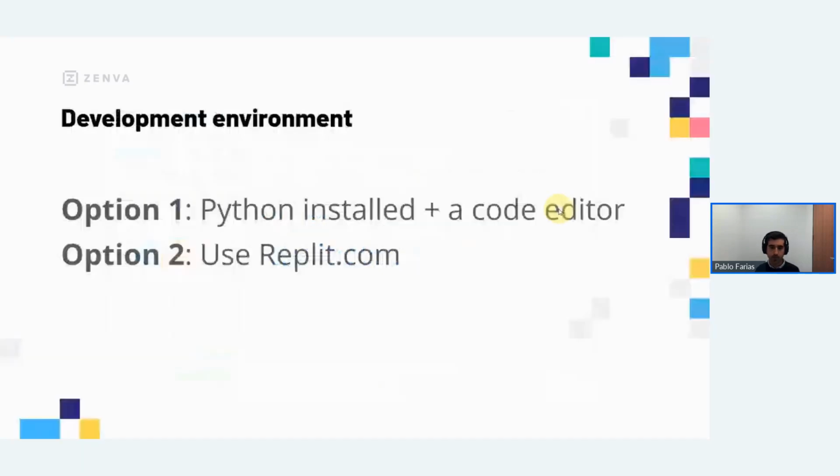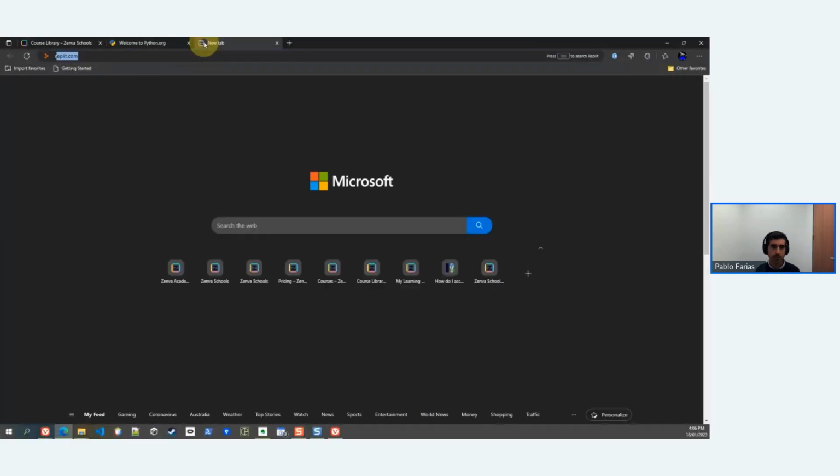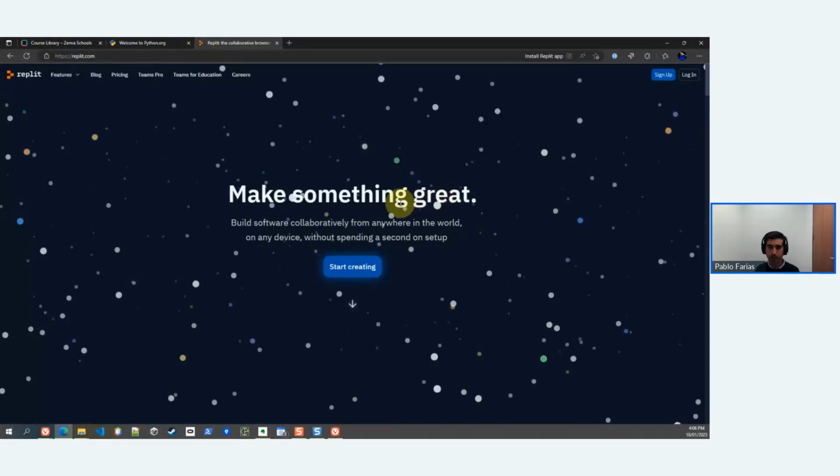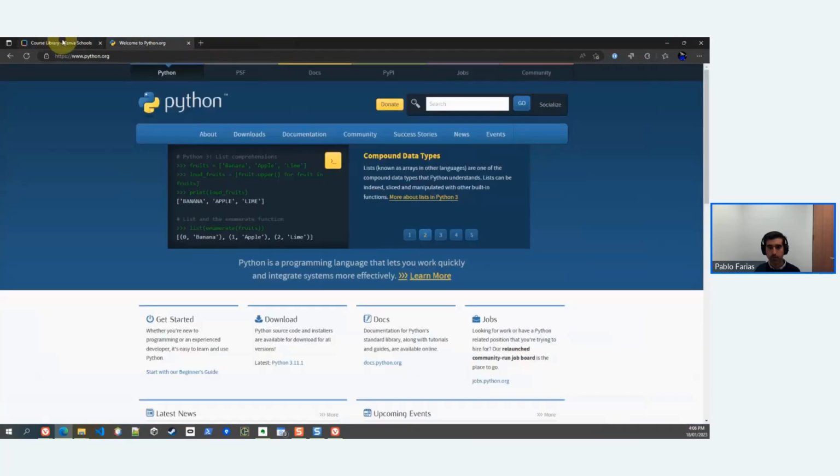The other option to using Python is using an online editor such as replit.com. So this is a platform where people can do coding in Python on the browser, but the issue though is that they do have to create an account. It is free. In our Zenva Schools platform, we also have a bit of an editor there in the lessons that I will show you later that surprisingly some schools are actually using as their Python editor. So I will show you how you can do that as well.